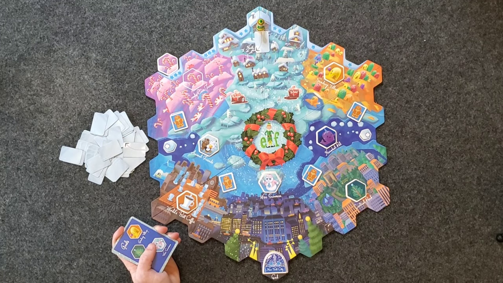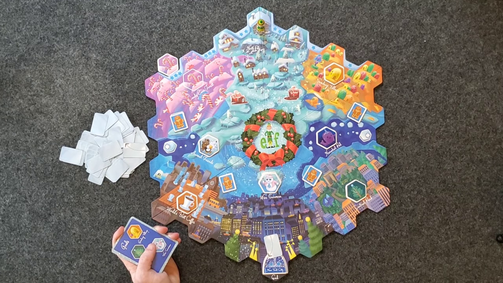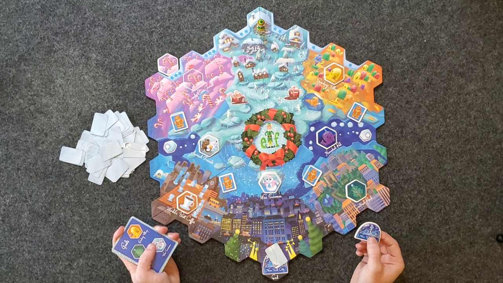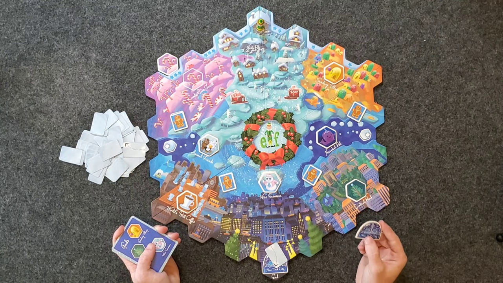The last and final place is the New York City down here. And whenever any card touches New York City, that player will get to take the New York City token, which is worth 2 points. That indicates the end of the game. And we will count up points at that point. Whoever has the most wins.